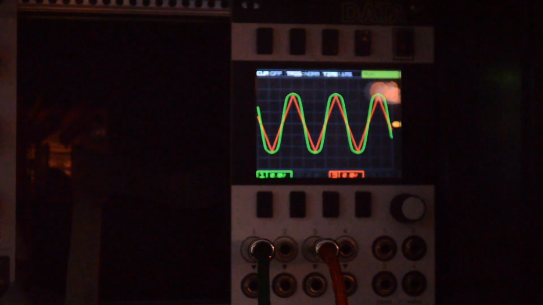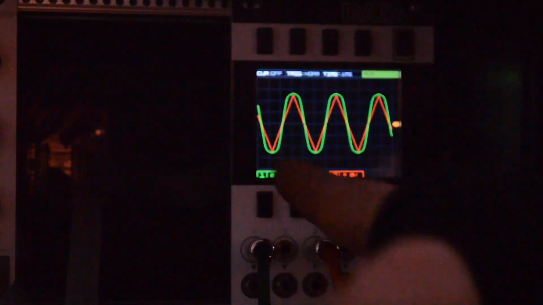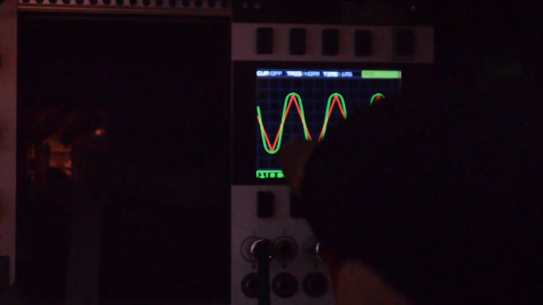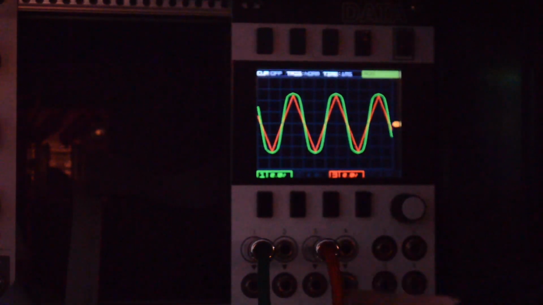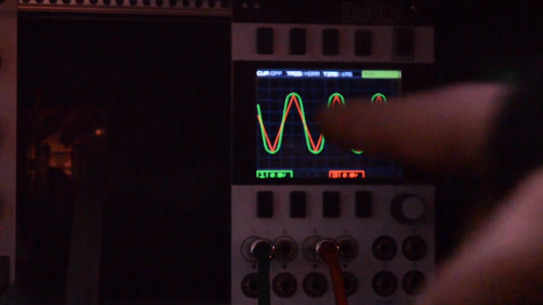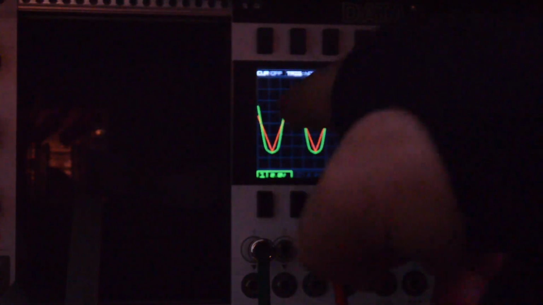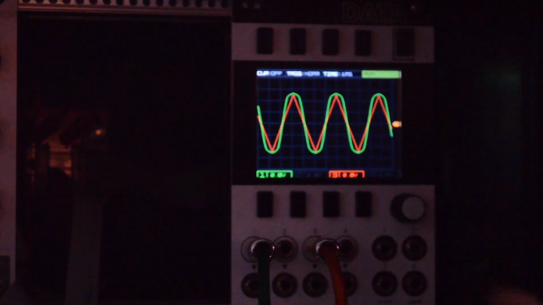Okay, I had to turn the lights off to get this to display right. So what you see right now are two waveforms. This green waveform is, oh, I didn't realize I color-coded it. That's cool. The green one is the sine wave output. So that's what the current sine wave is. And then this orangey one is the triangle output. So it's a triangle core oscillator.